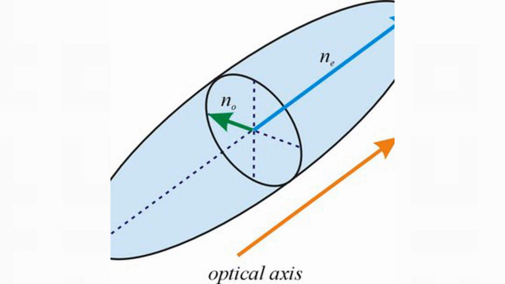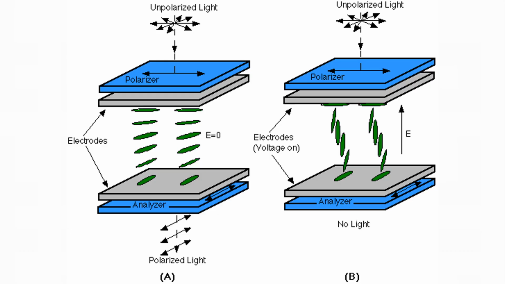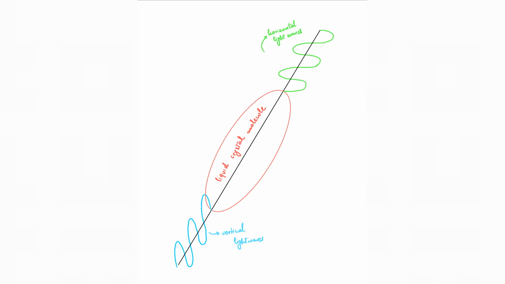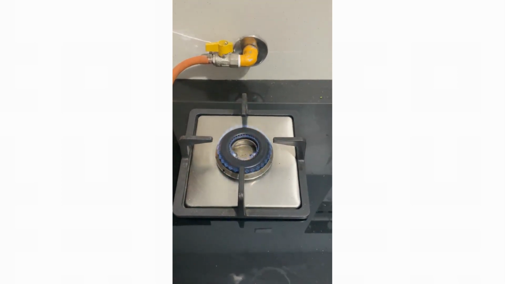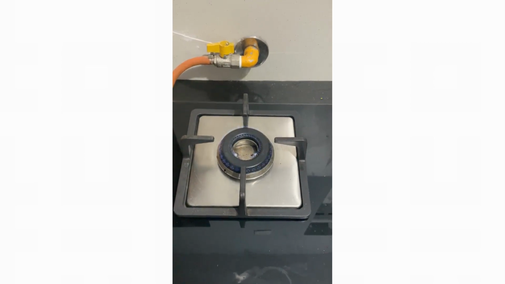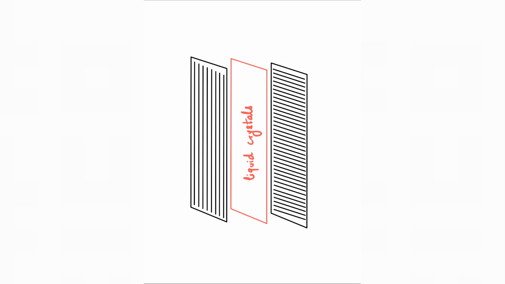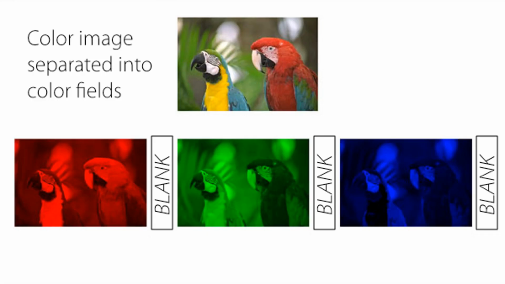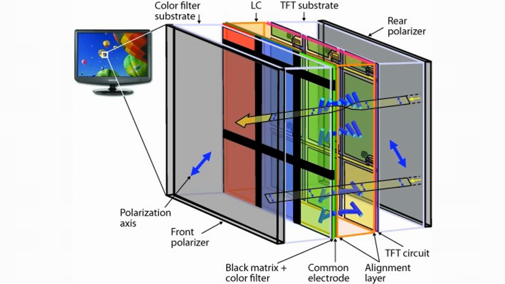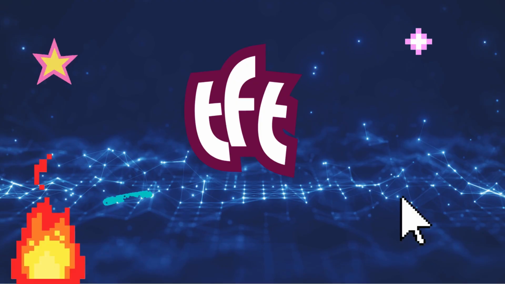And after the first polarizer comes the liquid crystal layer. This material is made up of a matter between solid and liquid. They are rod-shaped molecules and they rotate the plane of polarized light according to the amount of electricity that is given to them. So it basically works like a gas stove, and it's typically made up of carbon, hydrogen, oxygen and nitrogen. And then comes the second layer of polarizer, which is typically used for filtering and to avoid leakages. And then finally come the color filters if the LCD is polychromatic. Color filters exist in all the pixels and they're in the colors red, green and blue.